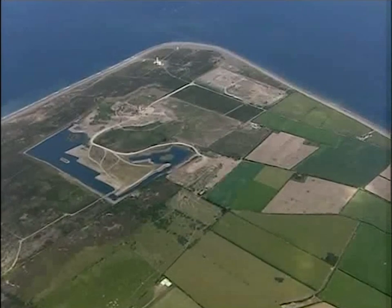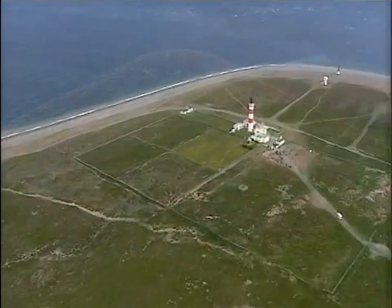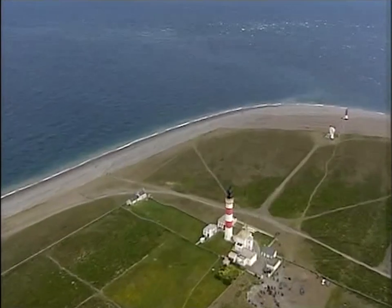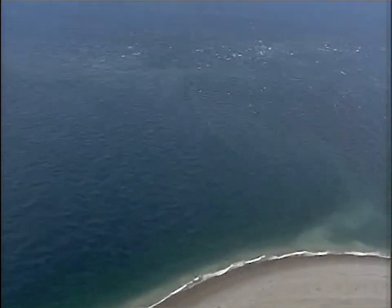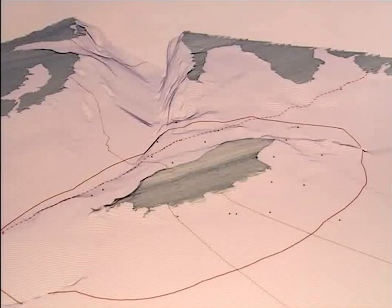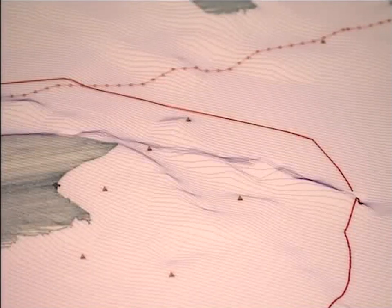So the longshore drift is pulling these stones up the western coast and dumping them here. And if you look at the Point of Ayre from above you can clearly see what's happening. The original lighthouse is now away from the shoreline and the foghorn and the auxiliary light are now in the front line as the point continues to grow. And whilst this huge bank of stones is growing above water, the sand is growing underwater. This map of the Irish Sea showing the contours of the seabed clearly shows giant sand dunes off the northeast of the point. So this is where the western beaches are ending up — cleverly sorted into stones marked by the lighthouses and sand dunes marked by the buoy.